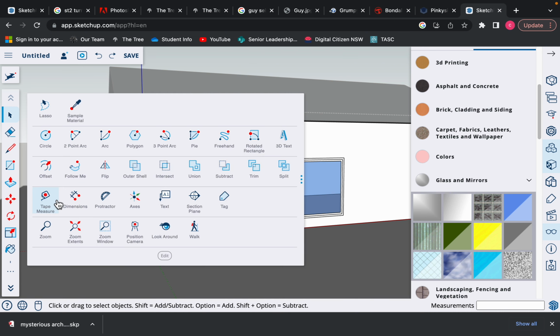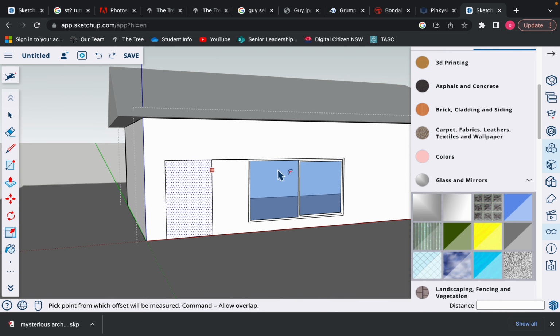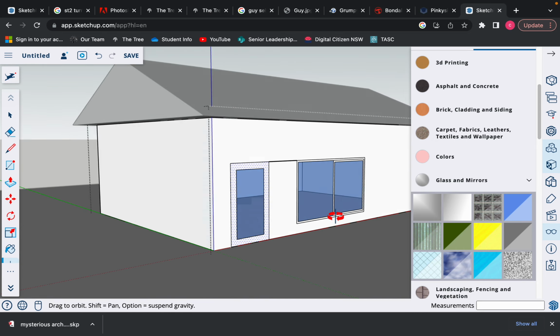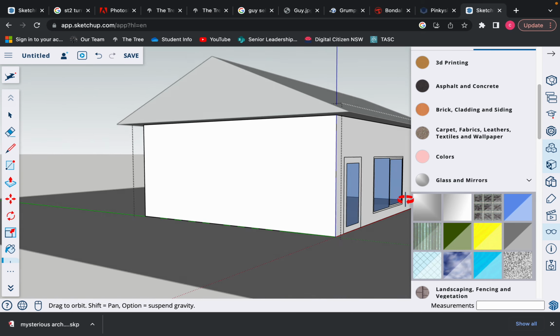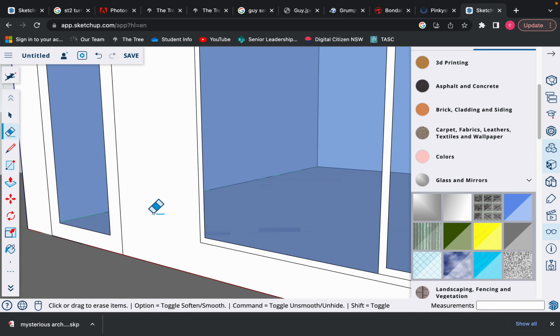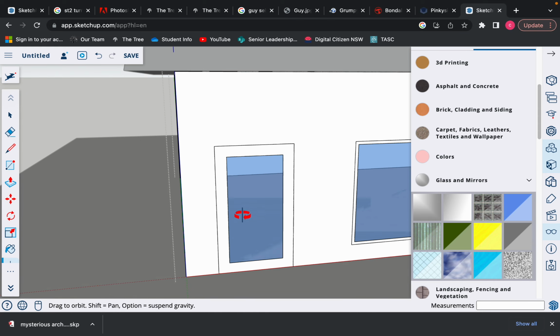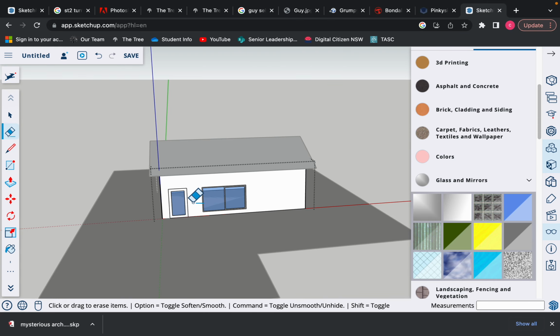I'll grab my offset tool and I'm just going to grab that here now. And then I can set in my door frame a little bit and I'll put glass in my door. So again, I'll grab that, get the paint bucket, and you can see now I'm starting to build up the exterior of my house. And I can sort of rub this away. That's cool. Okay, so we've got a basic house structure. You can go around, put your windows in, see how it's looking.